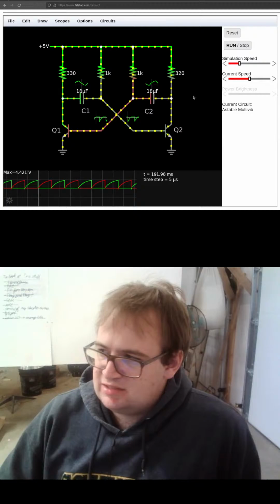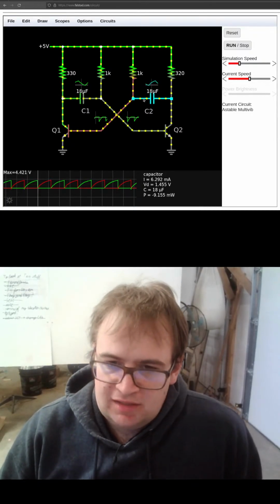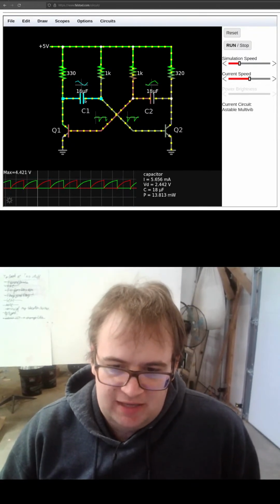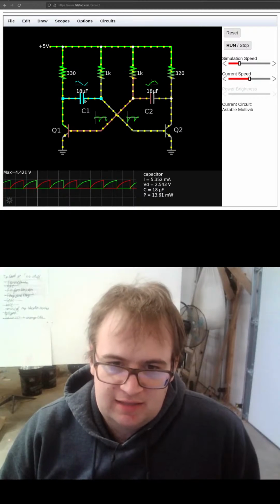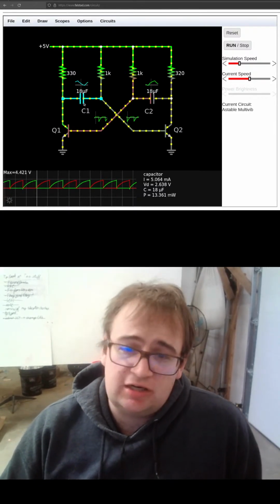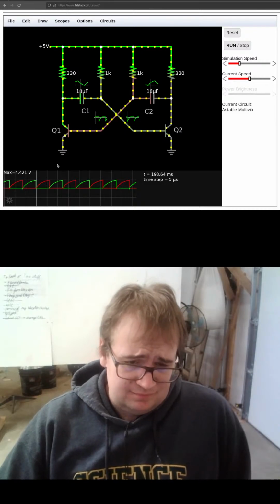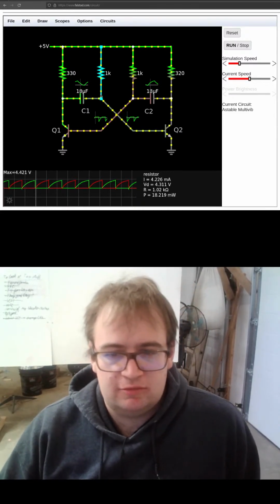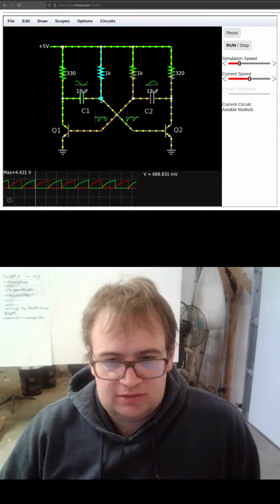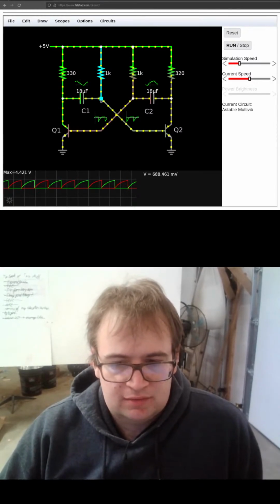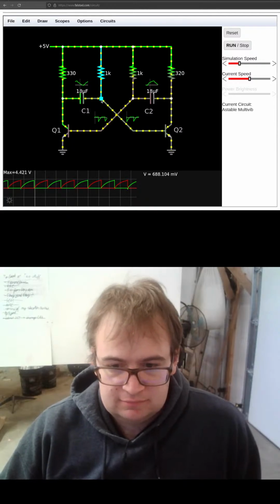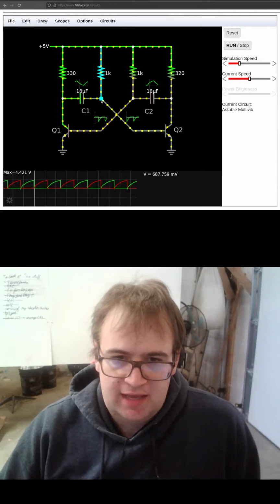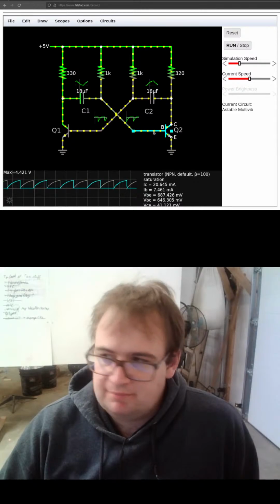This is charging the capacitor here, and then when it switches, it's going to start discharging that capacitor through there, which will start raising the voltage seen here, which then will turn it back on.